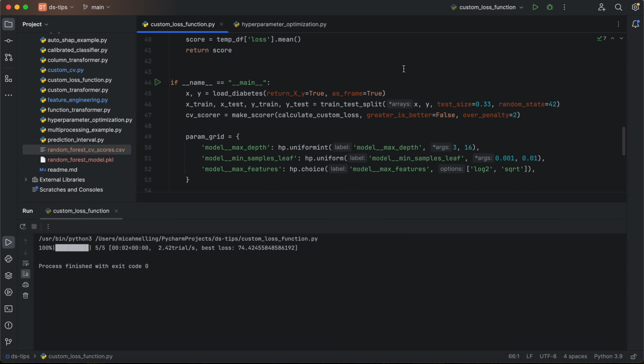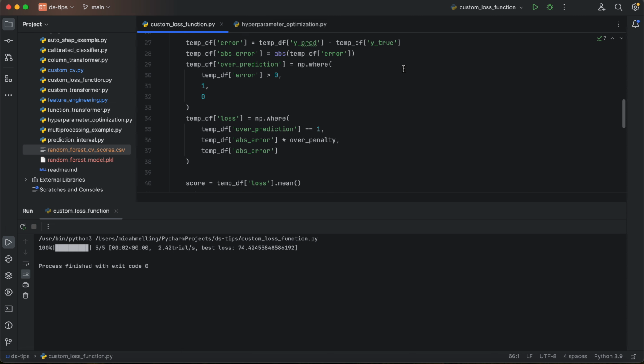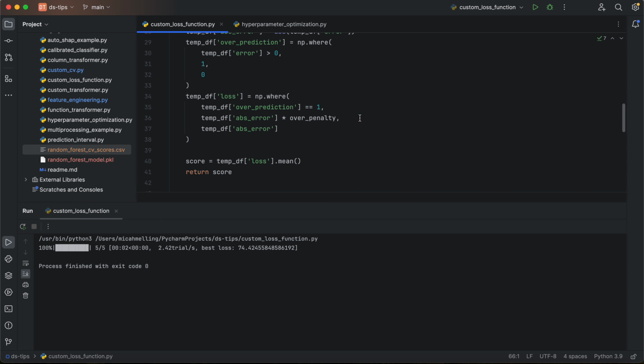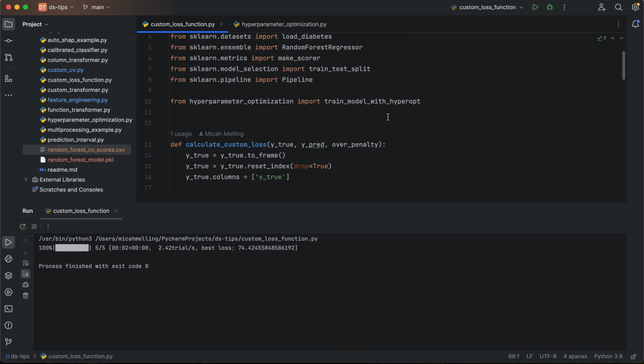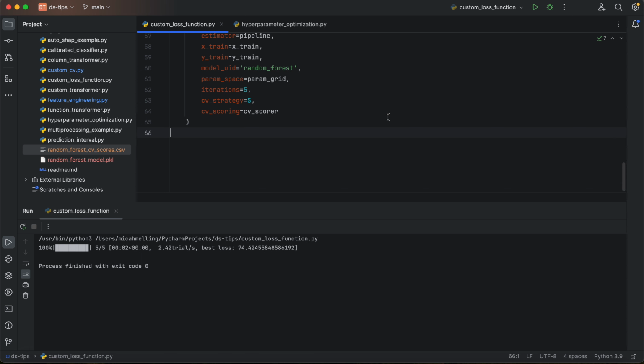So this is really, I found, a great way to adapt models to specific business use cases and really bring in business logic. We just did something very simple here where if it was an over prediction, we would give an additional error and weight that more. So this would guide the model to, when it makes errors, hopefully more than likely those would be under predictions as opposed to over predictions. So again, experiment with this, play with this, but this is a really useful way for you to bring in subject matter expertise and business logic into actually training and optimizing your machine learning model for specific use cases.